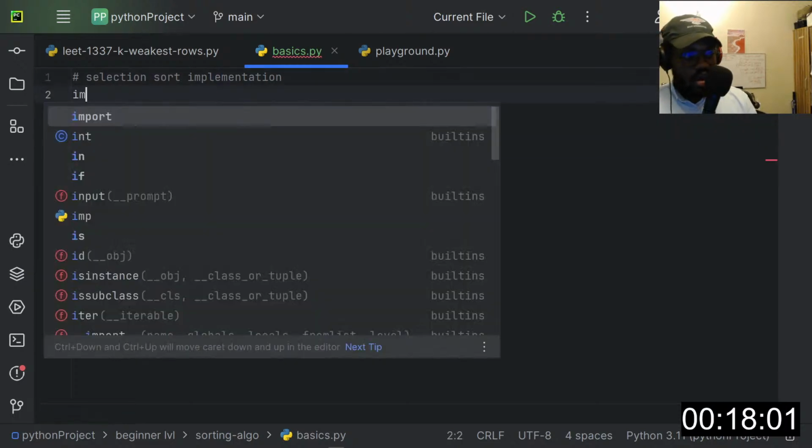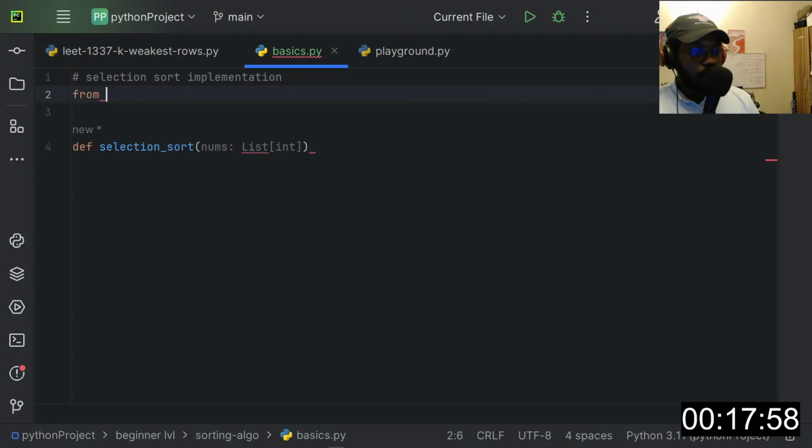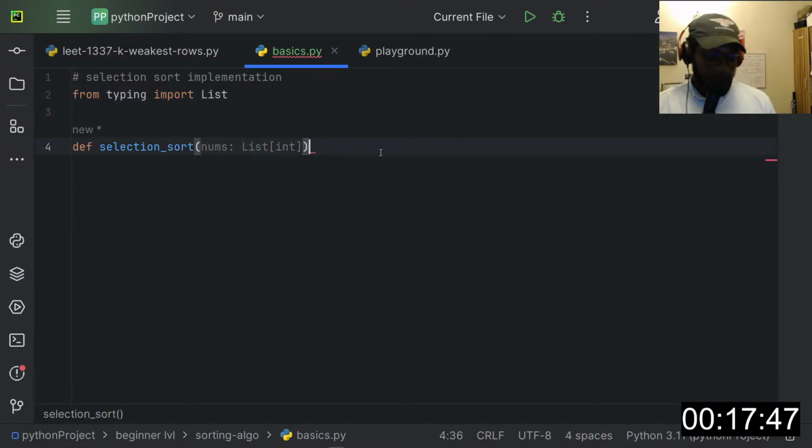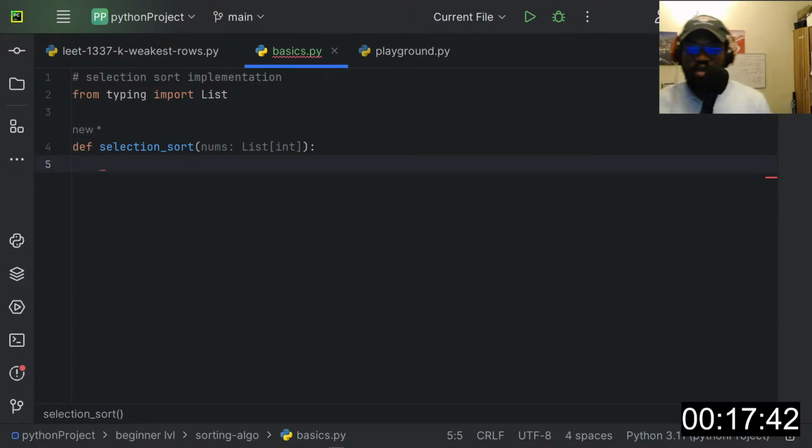So this is going to be a list of integers, and then we need to import this. So I'll say from typing import List. Okay, so we import List from typing and so on. All right, so now we need to begin the implementation. So what we do in a selection sort is to simply change the positions of values in the list, right? So meaning we need to traverse the list from a certain point up to anywhere in the list.